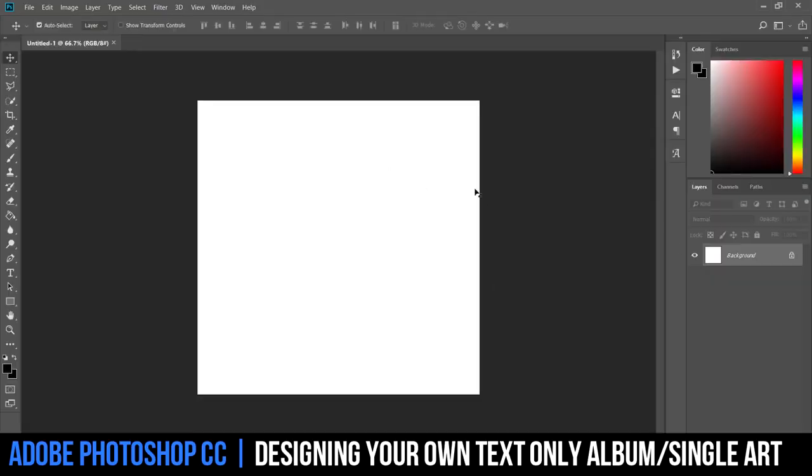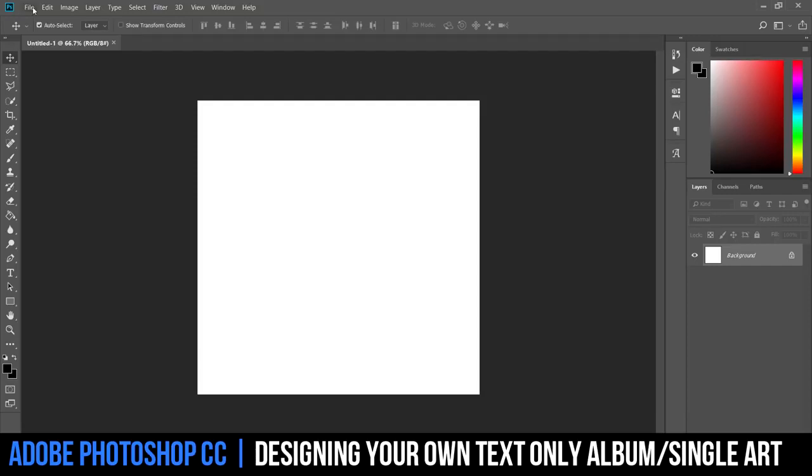Now, once we have that, you're gonna see that it's only one layer. If you've never worked in Photoshop before, all you gotta understand is that Photoshop works in layers. So if I add another image on top of this, it's no different from when you're working with the photo grid on your phone app and you're trying to put text, that's another layer. You're trying to put a sticker, that's another layer. Same thing as Insta Stories.